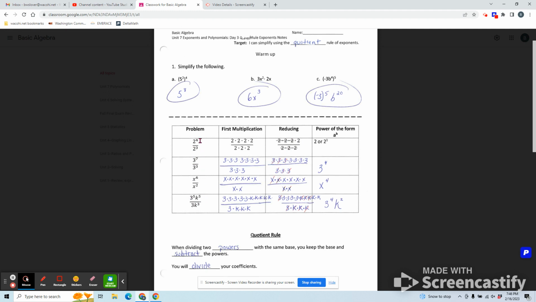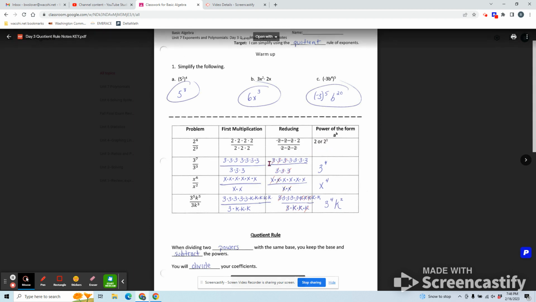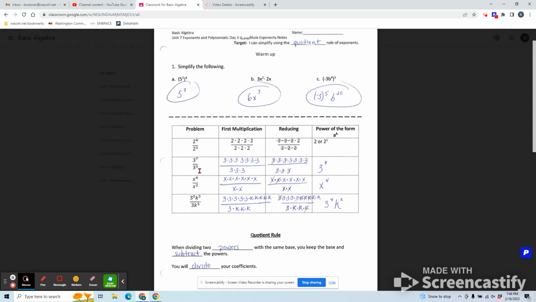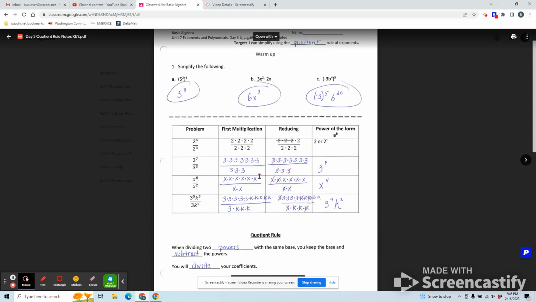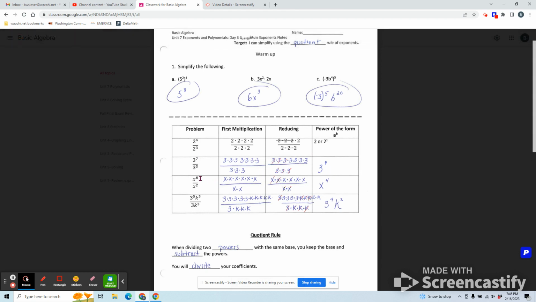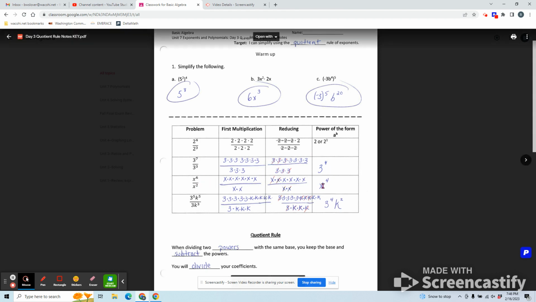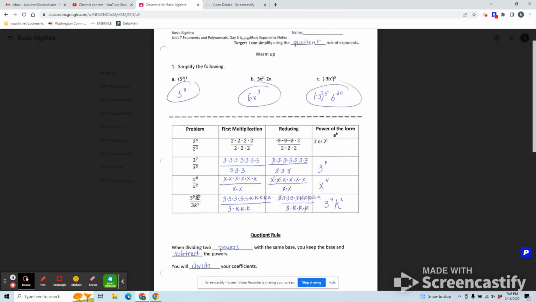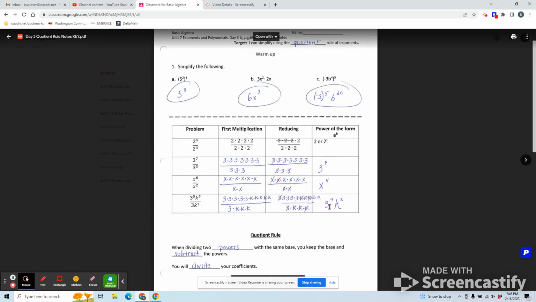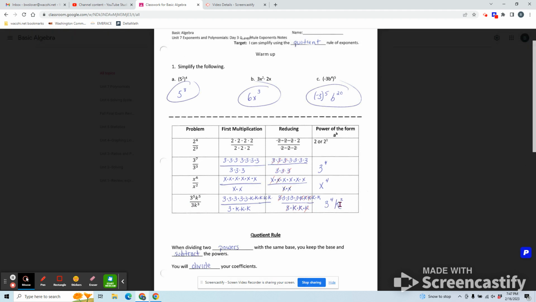So if I look at my exponents, because that's what we're focusing on, what operation could I do with the 4 and the 3 that would give me a 1? Or what operation could I do with the 7 and the 3 that would give me a 4? What operation could I do with the 6 and the 2 that would give me a 4? What operation could I do with the 5 and the 1, or the 5 and the 3, that would give me the 4 and the 2?